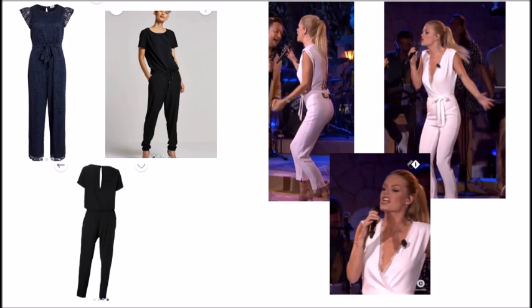The back, I think I'll do like the blue one on the bottom, with that cutout on the back. The white one is almost the same, but the cutout is really low at the waist, and I don't like that. It's too much for me. So the back will be just like the blue one on the bottom. And then, because I have that web in the front, I'll also make a drawstring to wrap around the waist.